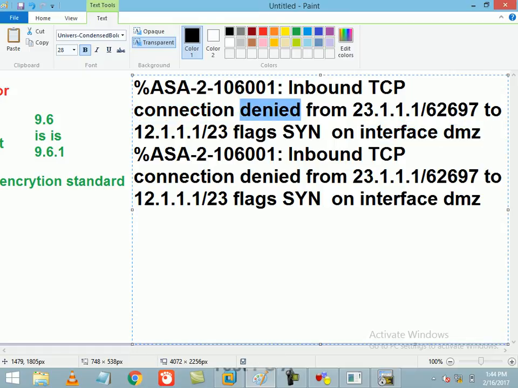Action लिया मैंने deny कर दिया. And he wants to go from 23.1.1.1. This is my source IP and source port is what? Random. And he wants to go to 12.1.1 on which port? 23. Because this is TCP, so first it is going to perform what? Three-way handshake. So I am dropping what? A SYN packet. So he's dropping a SYN packet because he wants to go from a lower security level to a higher. और by default TCP के केस में वो 2 बार भेजता है. So 2 packets are denied. The first one and the second one.